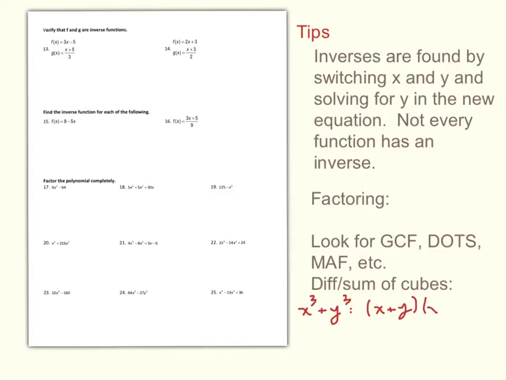And then the second set of parentheses, it's x squared minus the product of x and y, and then I'm going to add y squared. Again, this sign and this sign will always be opposites. And the same goes for x cubed minus y cubed. It's almost identical, except the signs are flipped. So instead of x plus y in the first parentheses, it's going to be x minus y. Instead of negative xy, it's positive xy in the formula. So if you didn't know those formulas, there they are.